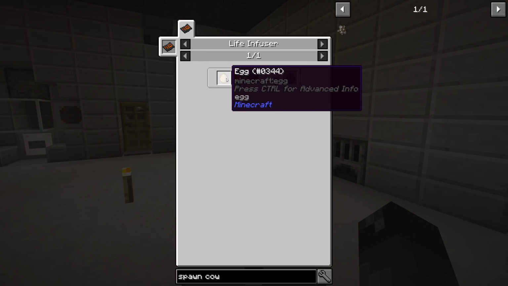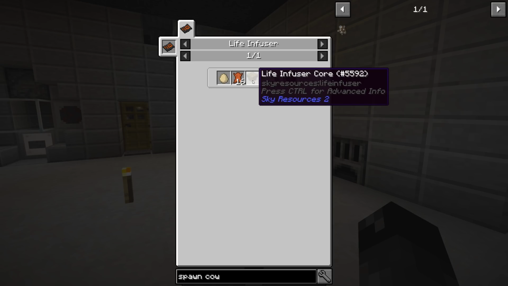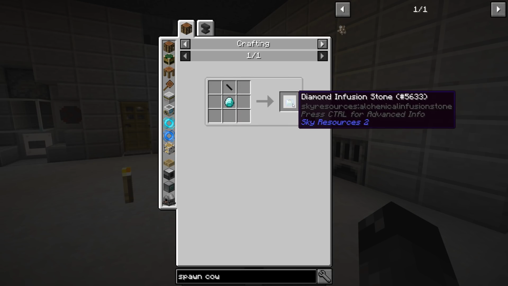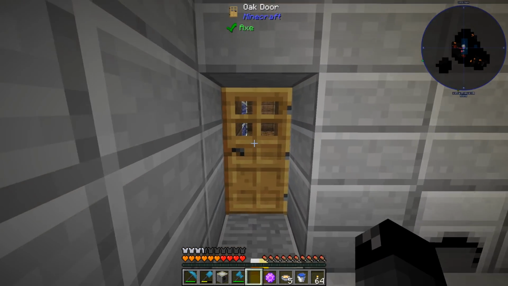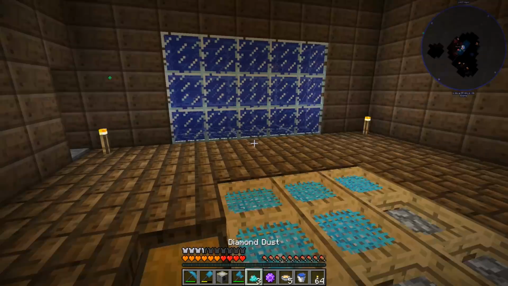So a spawn cow requires us to have an egg. We have plenty of eggs. Requires us to have leather. That is the thing that we don't have yet. And then it requires a life infuser core, which requires a diamond infusing stone. So we need some diamonds for that. Okay, well, that's not that big of a deal. I guess we can spare a few of our diamonds. Let's do like 3 of them.